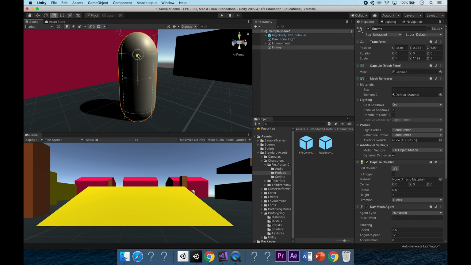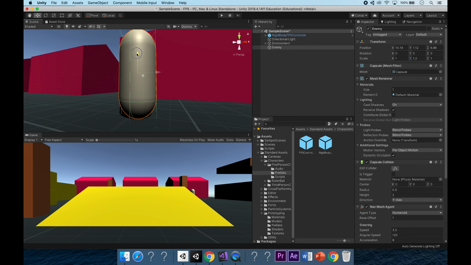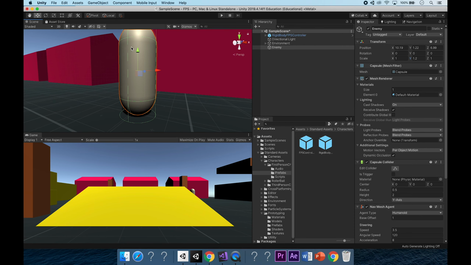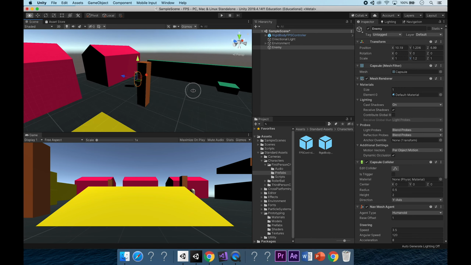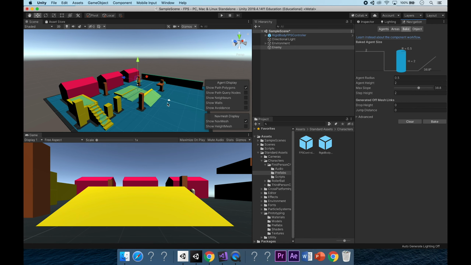Grab this and try that. Yeah. So let's try 1.2. Again, it's all trial and error, but this is our prototype level. So let's go back to our navigation.